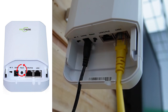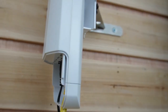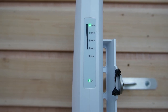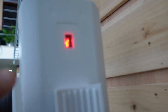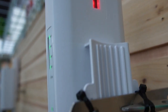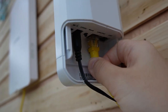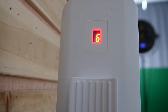Here we have M and S, which stands for master and slave — transmitter and receiver. I've already set it to the M side for transmitter. This is the reset button, which is a single-button for matching the channel without complicated configuration. The indicator lights show signal quality — the more lights, the better the signal. It also complies with 802.11a, n, and ac Wi-Fi standards. Currently we have channel 4 selected. I'm going to press the reset button and change the channel to number 7. Now on the receiver side, which is already powered up and connected via Ethernet, we also have channel 4 — let's change it to 7 by pressing the reset button. Now the channels are matched.